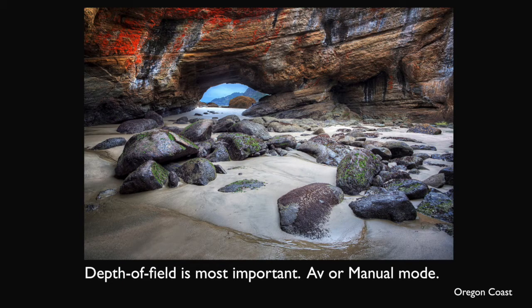So whether you shoot in the AV mode, the aperture priority mode, or the manual mode, you want to think about your aperture. In this scene that I took on the Oregon coast, look at the patterns in the sand in the bottom right-hand part of the picture. They're in sharp focus. Look at the birds in the background. They're in focus. That's again because I'm using the wide-angle lens, small aperture, and focusing 1/3 into the scene.